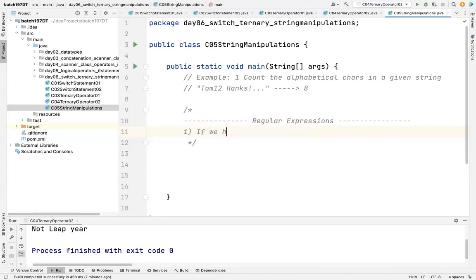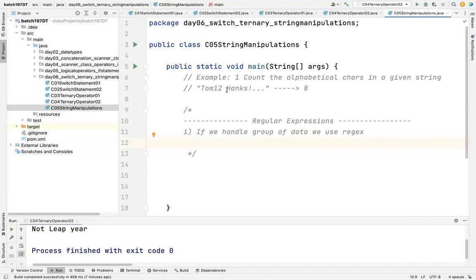If we handle group of data, we use regular expressions. And regular expression is abbreviated as regex. What do we mean by group of data? For example, I am not going to take digits here. I will cancel digits. So digits, how many digits are there? 10, right? 1, 2, 3, 4, 5, 6, 7, 8, 9, and 0.